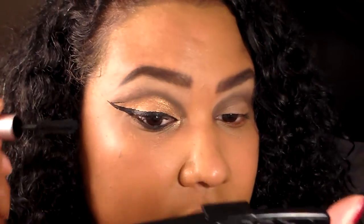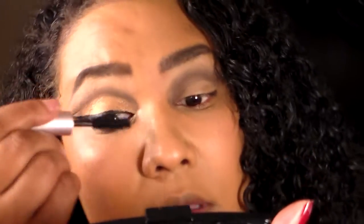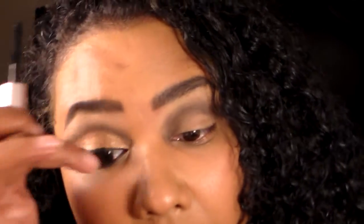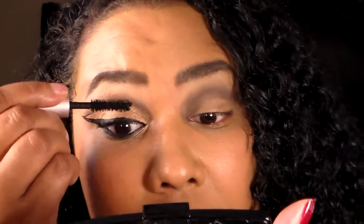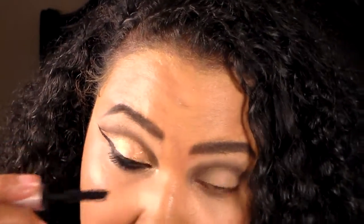And this is your cut crease look for the holidays, and it's not crazy, it's not too colorful, it's bold enough to be a cut crease, but it's not so crazy that you can't sit down and have dinner with your grandma and her think that you're looking like a harlot. Well, maybe, never mind. But grandma, I am a harlot.